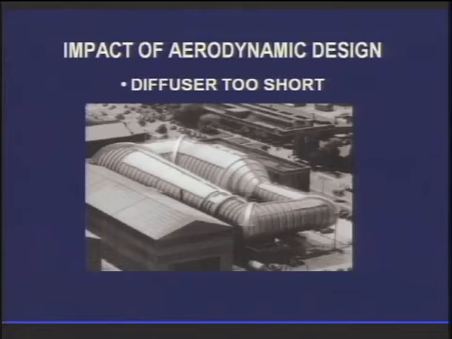The aerodynamic design went on. It was completed in the spring of 1954. And it pretty much proceeded independently of some of the other things I'm going to be talking about in a minute, where some hiccups were involved. But one thing that came out of the aerodynamic design was that we can't use this part of the tunnel as is. We've got to stick a 34-foot long extension in the diffuser to keep the flow from separating in the diffuser. That's something that hadn't been planned. That's not in the $9 million cost estimate. It's not in any other cost estimates that have been made. So it needs some more money, it seems like.